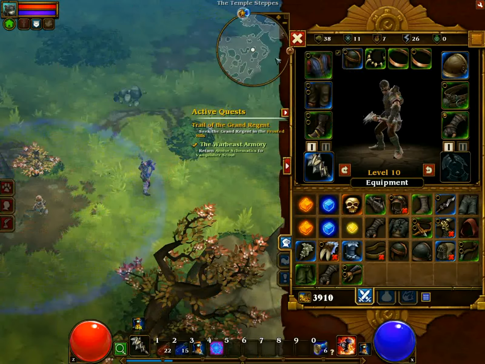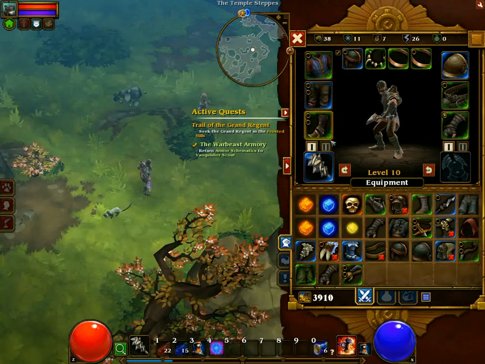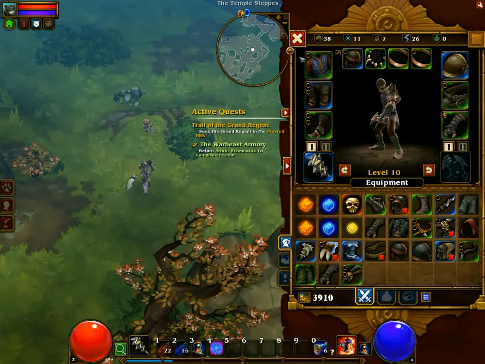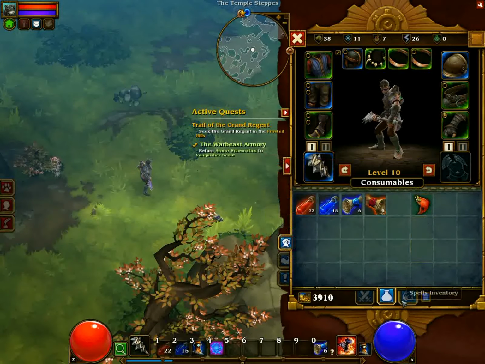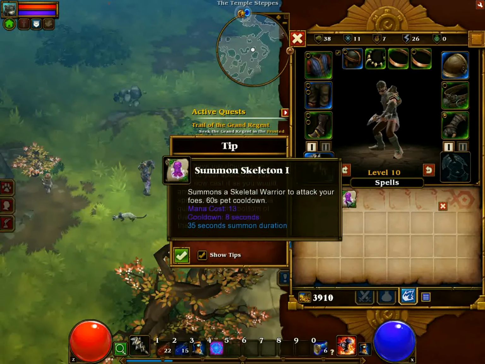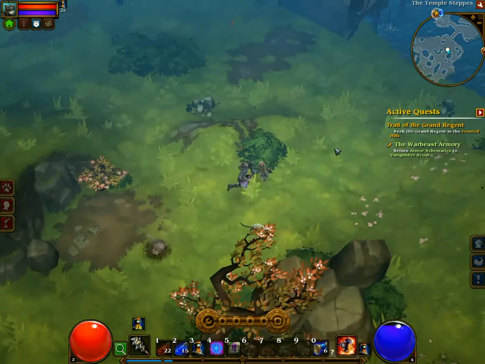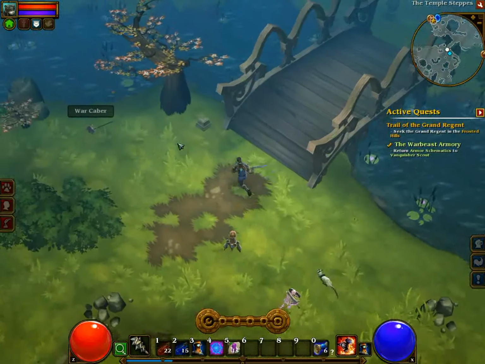And you can see here, you've got your head, your chest, your pants, boots, 2 different weapon slots, head, neck, 2 rings. They moved the rings up top, shoulder, belt, and gloves. Your resistances are over here. Consumables and spells. So now I've got my pet, I've got my little Healy bot, and I have a skeleton that I summoned from the spell.